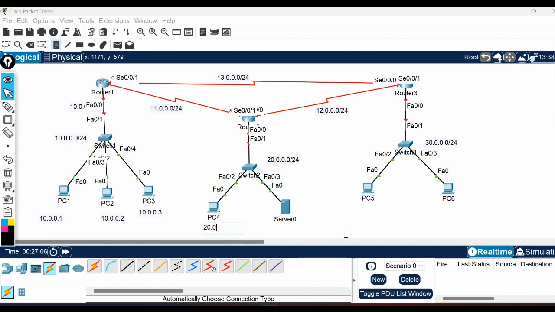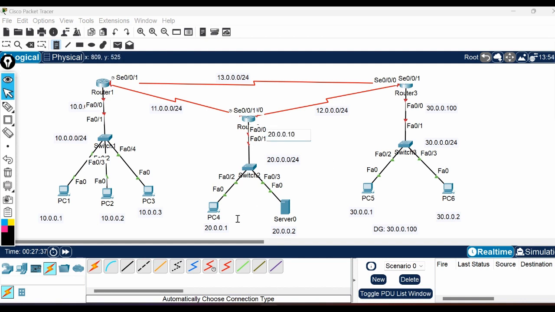Here from the 20 dot network, let's say 20.0.0.1, 20.0.0.2, 30.0.0.1 and 30.0.0.2. The default gateway also we need to configure, so 30.0.0.100, because I will configure the IP address here as 30.0.0.100.